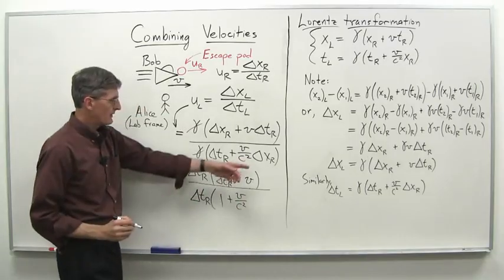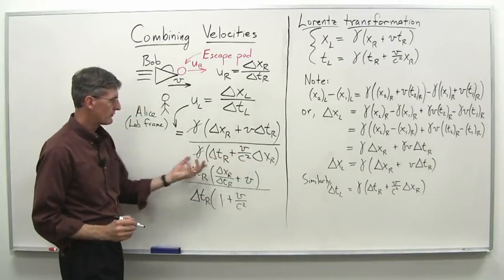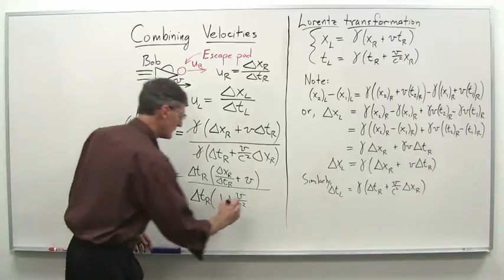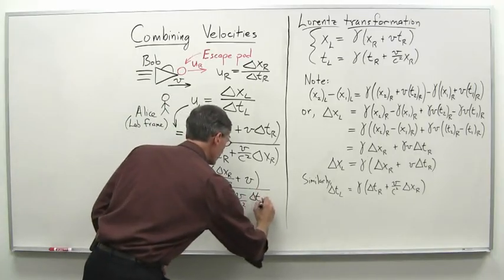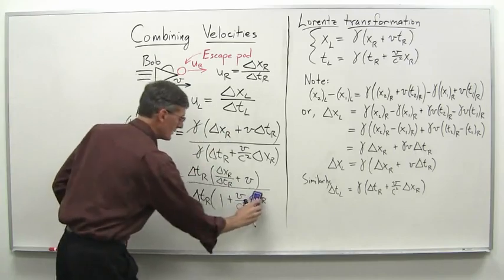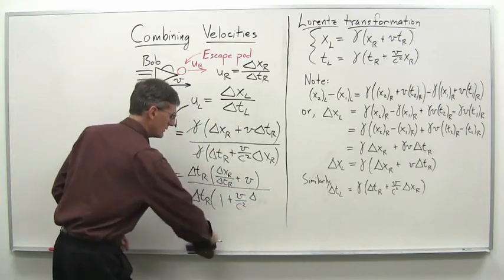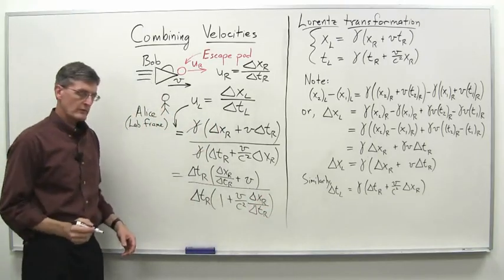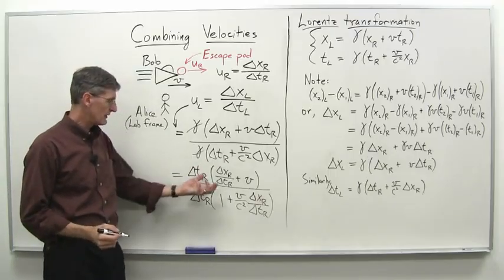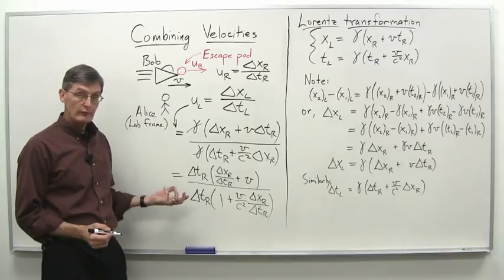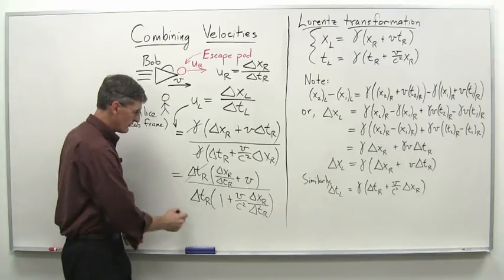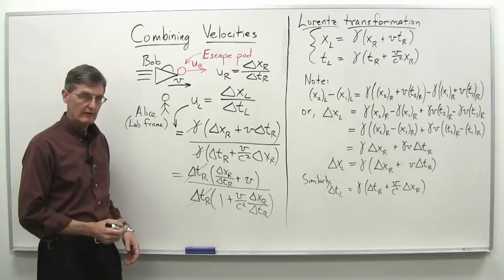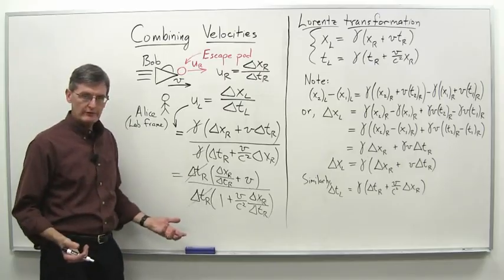That's not going to change. And I pulled out a delta t sub r from this term. So just like we did up here, this becomes delta x sub r over delta t sub r. Oops, sorry, my mistake. So just use a little algebraic trick there to pull out delta t sub r. And one thing we know right away is these delta t sub r's are going to cancel, so we get rid of those. But why did we do this?